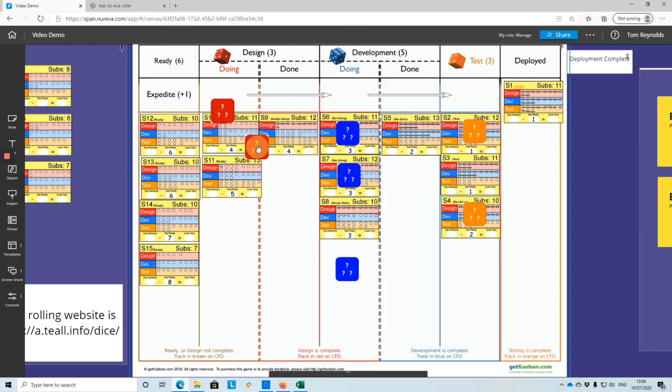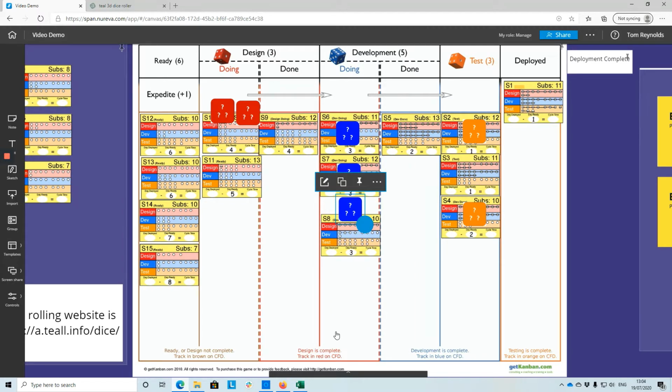We also assign the die to tickets. So during your Kanban meeting, you decide which tickets that person is going to work on. At the start of day 9, the board has been preset, so you can't change it for day 9. Going forward, you'll decide yourself where people work. But you can see on day 9, we have 1 tester working on ticket S2, 1 tester working on ticket S4, etc. We have 2 analysts working together on ticket S10. The maximum number of people you can have working on 1 ticket is 2.